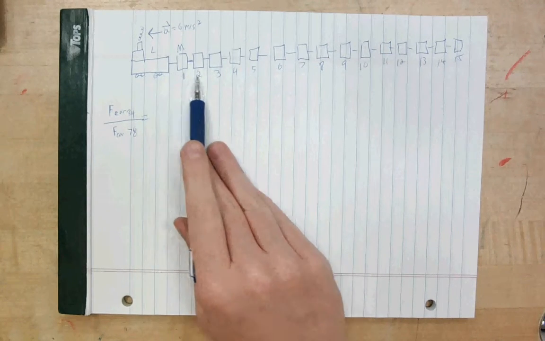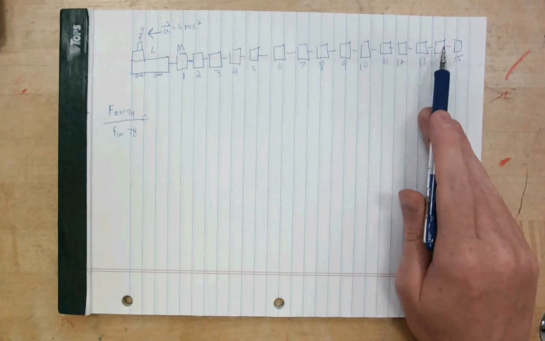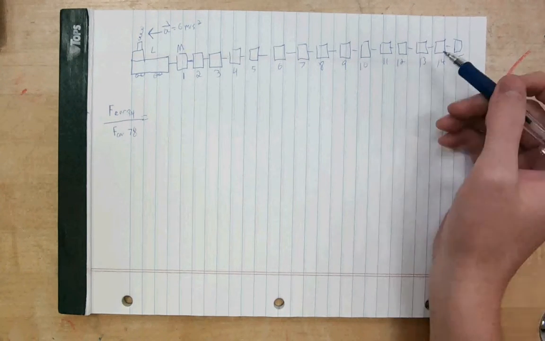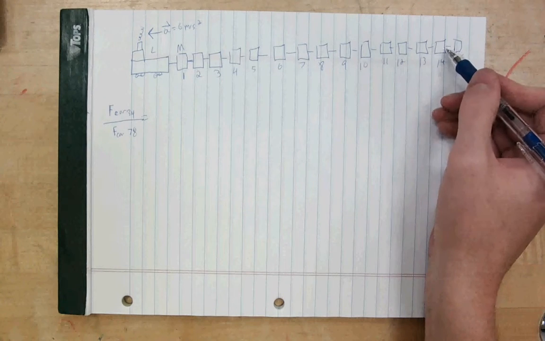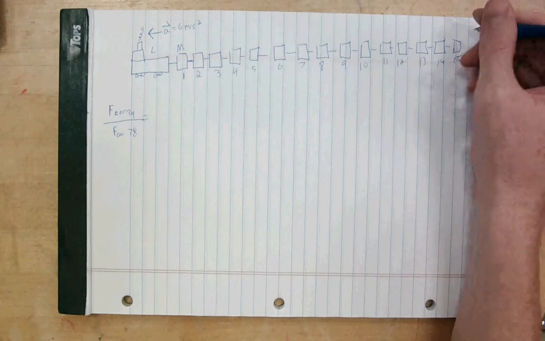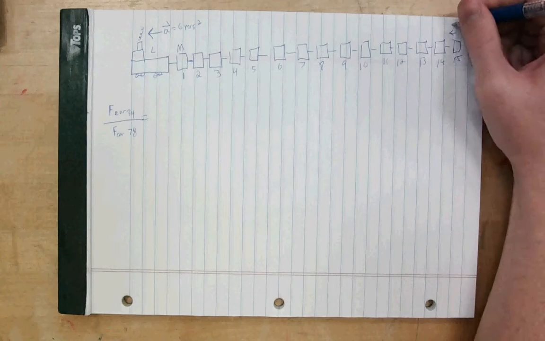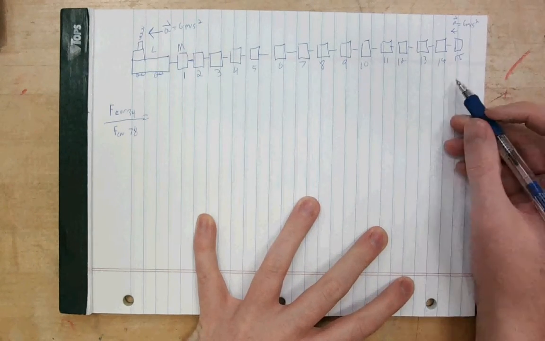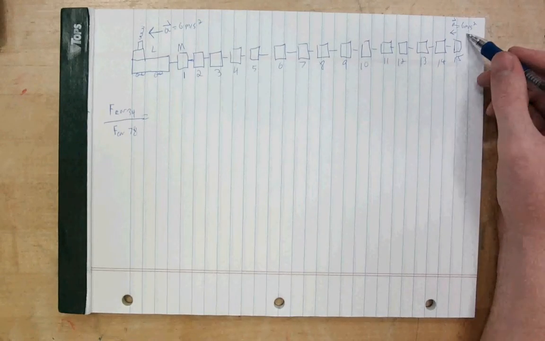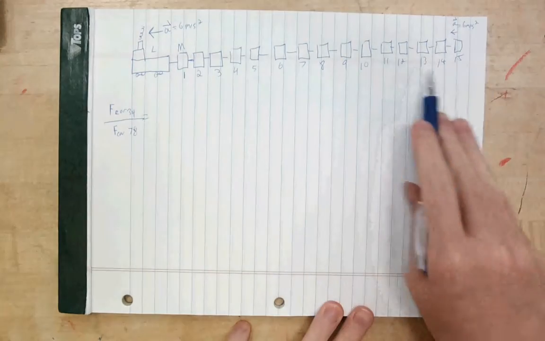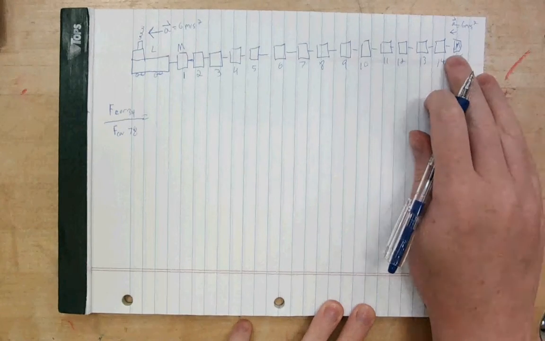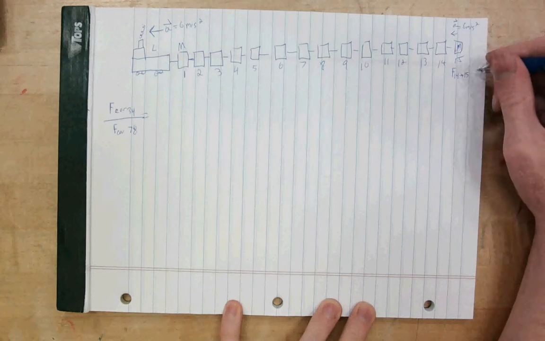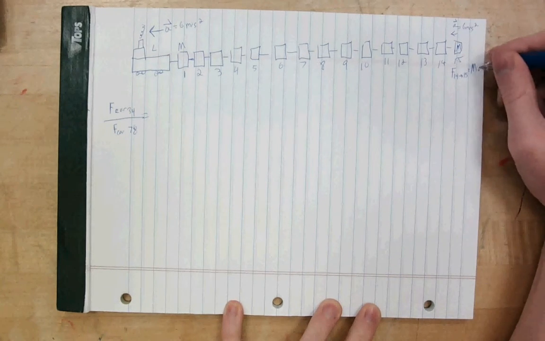Let's take that thought and move down to the last car. Car 14 is attached to car 15. And we know that there's a force between them, so 14 is going to pull on 15 because 15 has this acceleration of our system, 6 meters per second squared. We know that 15 is accelerating with that. And if all of our cars are identical, car 15 has a mass m. So the force that 14 has to put on 15 to pull it forward is ma.